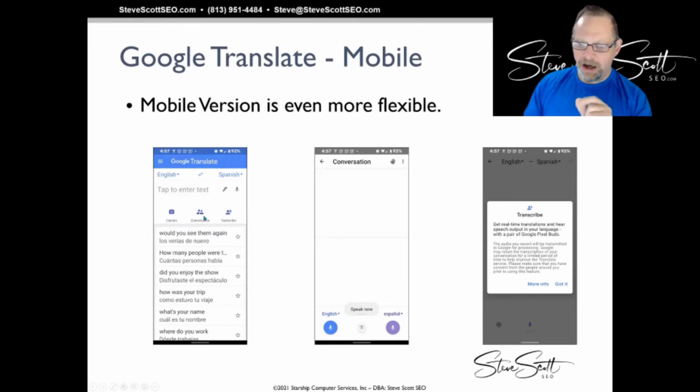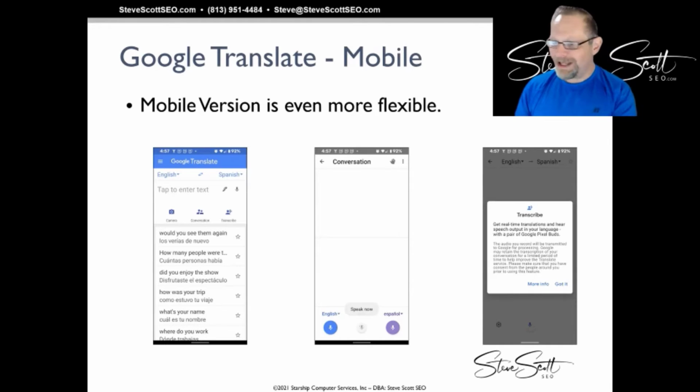But you can do things like conversation. This is awesome, right? If you guys ever watched Star Trek and they have the universal translator, where you could talk to somebody and they can hear you and talk back to you and you can understand them. Well, this is right in between. What you can do is you hit the speak now button, and here's English and Spanish. So you speak in English to the phone, and it will speak in whatever language you choose to whoever's there. So it'll actually talk to them for you. It's super cool, okay?